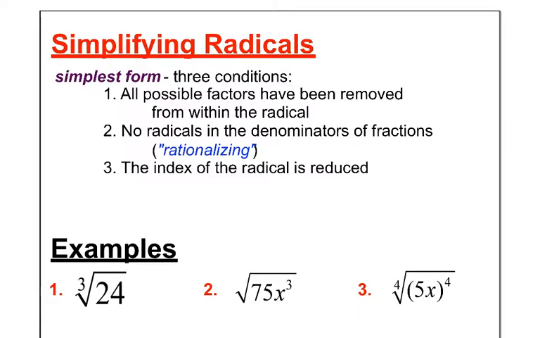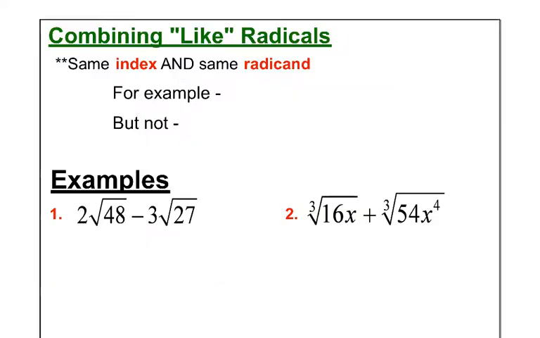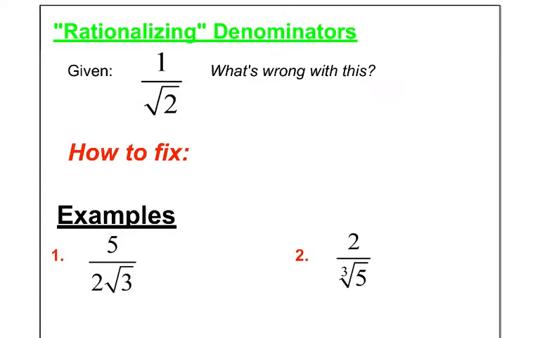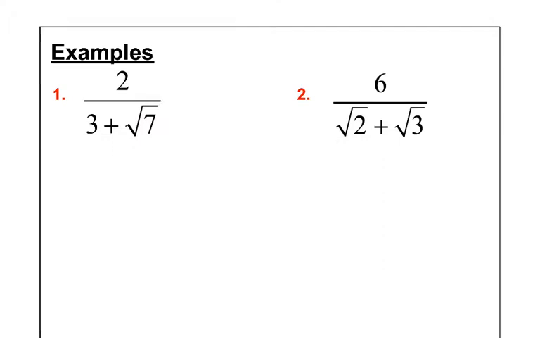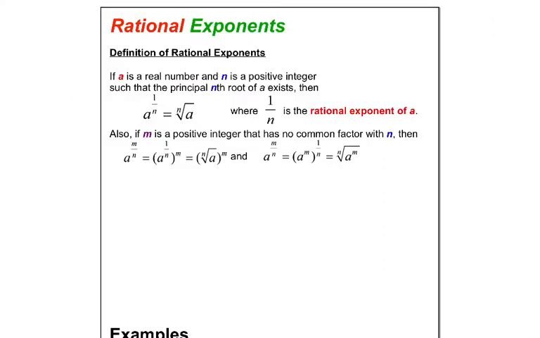Then we went further and talked about the properties of radicals that were very similar to the properties of exponents. We played. We talked about how you can simplify radicals, all different types. Then we talked about how to combine them using addition and subtraction. And finally moving to division, where we had to rationalize, and even tricky ones where there was more than one term in the denominator. How we have to rationalize that using something new called the conjugate. All right, that was a one-minute review of everything you've done so far.